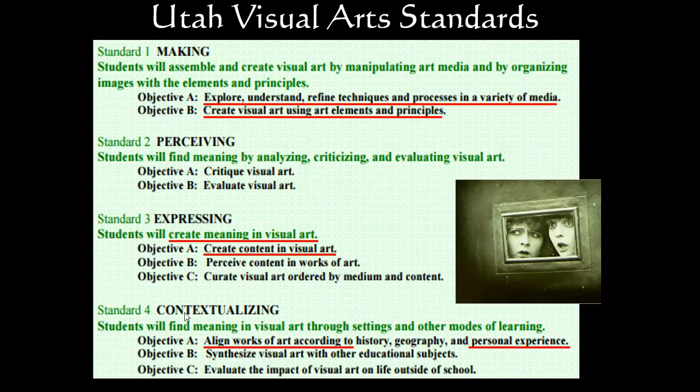You'll be contextualizing today, Standard 4. You will be aligning your works of art, your photographs. You'll be creating photographs according to your personal experience today. And then when we have an opportunity to look at other art, through this experience of having expressed our own symbols, we'll be able to critique other people's photographs and look for symbols of their personal experience in their life.